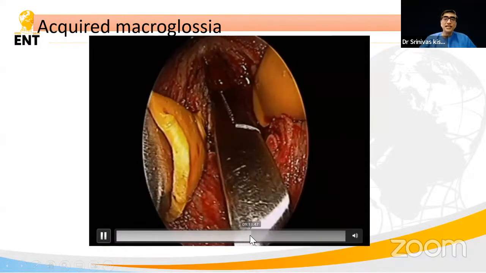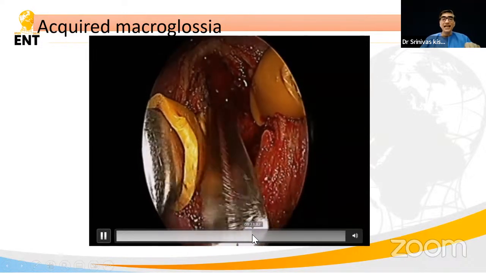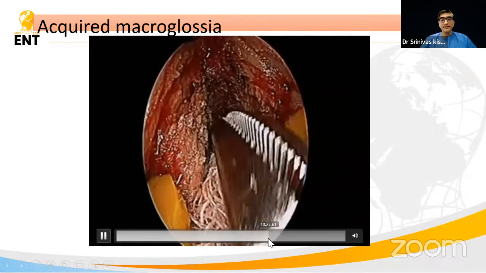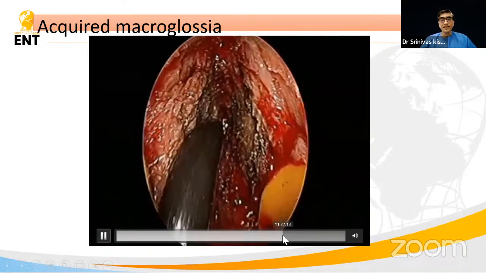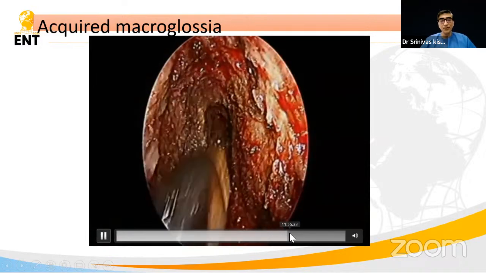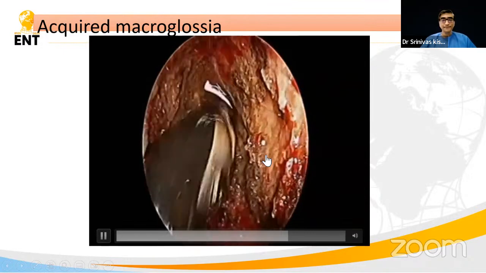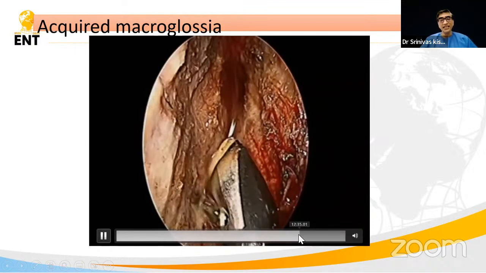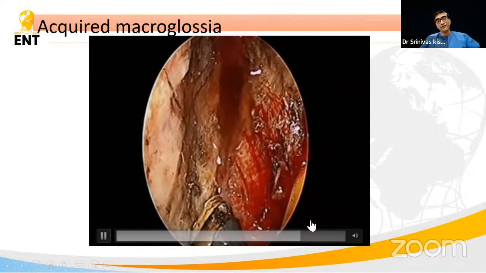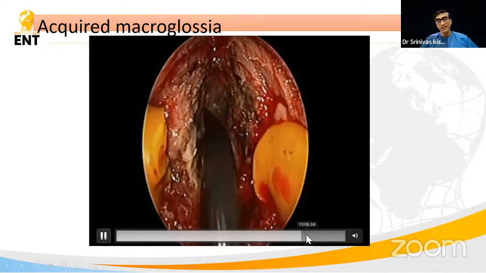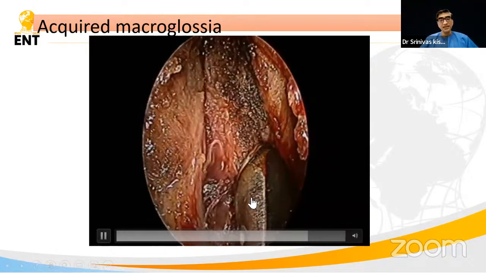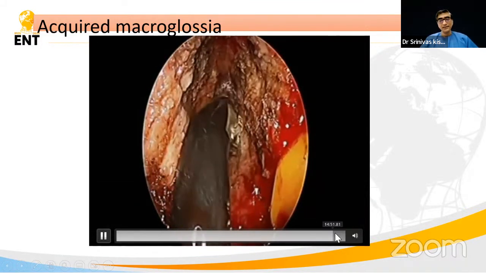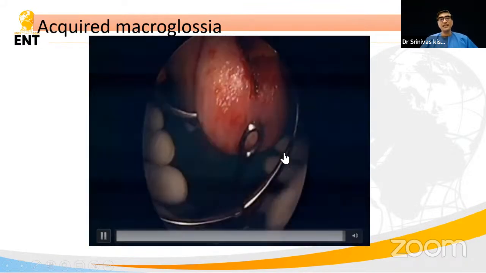You can use the artery forceps in the midline to guide your dissection. Using the Procise Max wand, you can see the muscle fibers. Keep going in. You can use your finger from the other end to palpate your wand, and you should exit out. You can see the muscle fibers here playing out. These are massive resections.